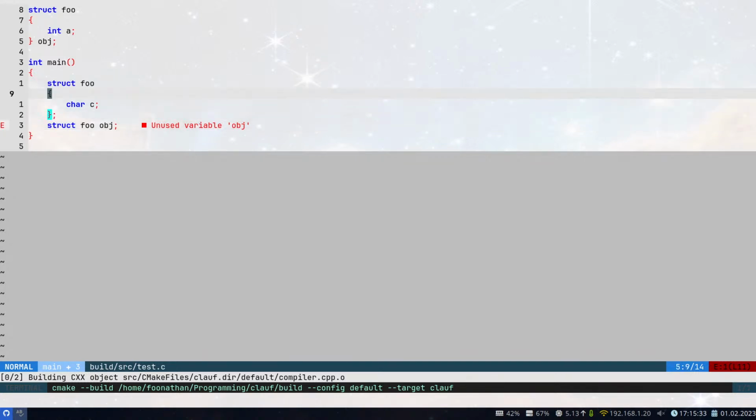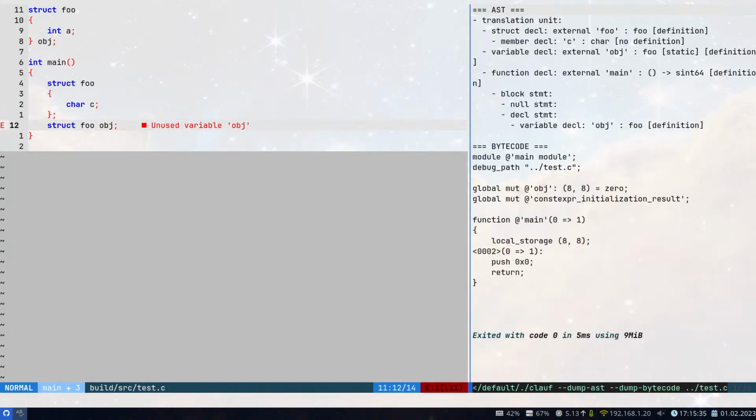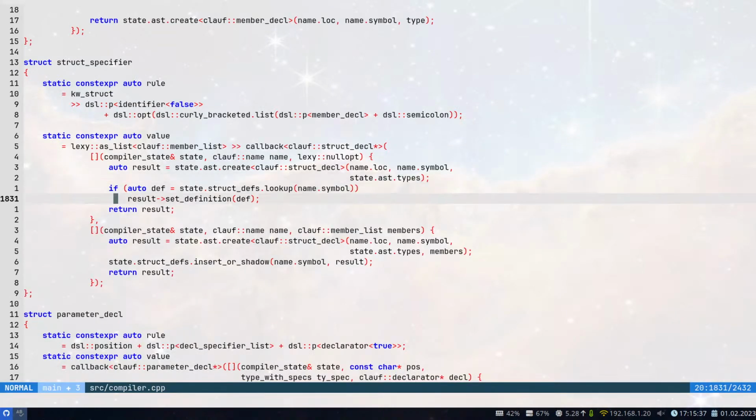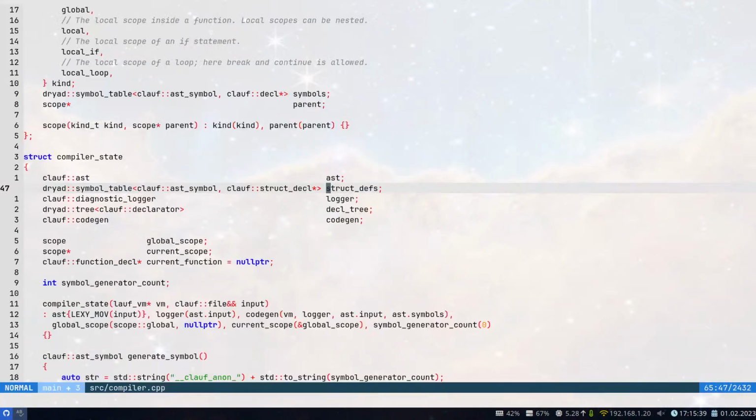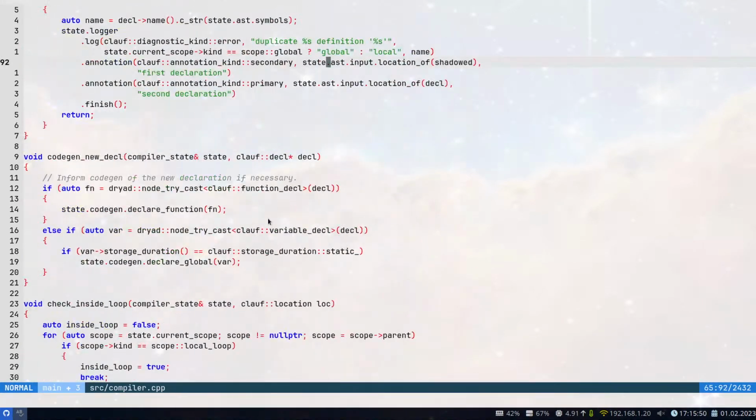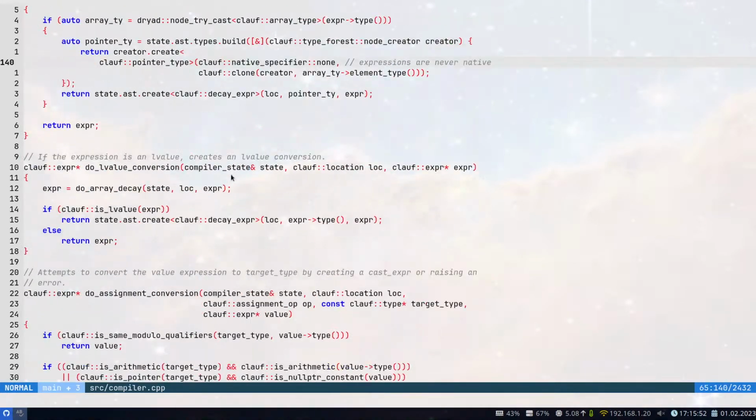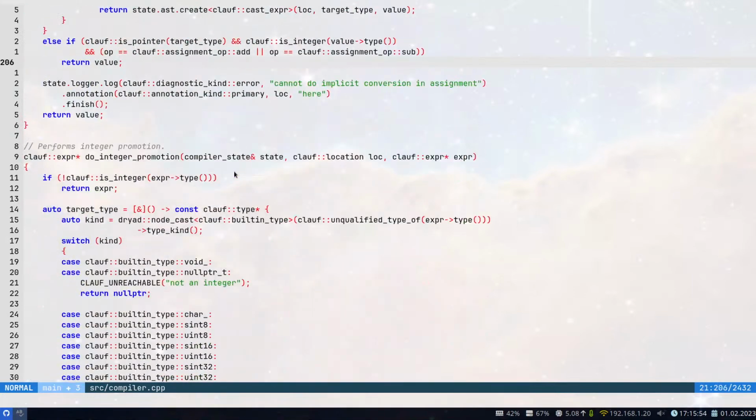It's still a different one. Dang it, I need to do proper lookup. But I do have a symbol table somewhere, right? I can do name lookup somewhere.